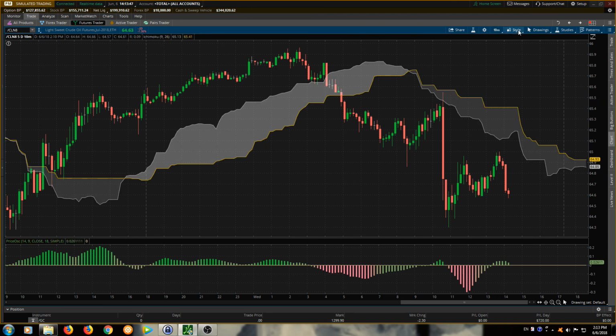Now I'm going to save this, so this will save me time when I do the others. So I'm going to click Style, Save Style. I'm going to call that Futures, and that's it. And I'm going to click Include Patterns and Study Set. I might already have one named Futures, so I'll put Futures 1. Save. Okay. Now, to go to the next block over, I can just click the right arrow.